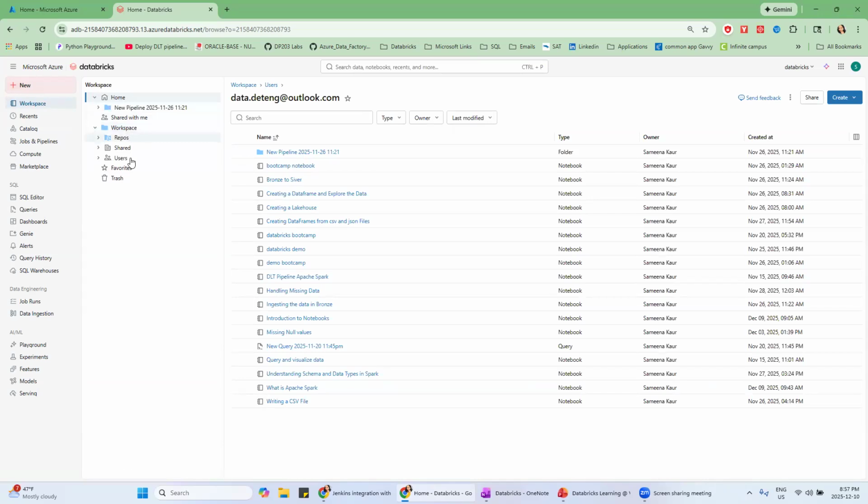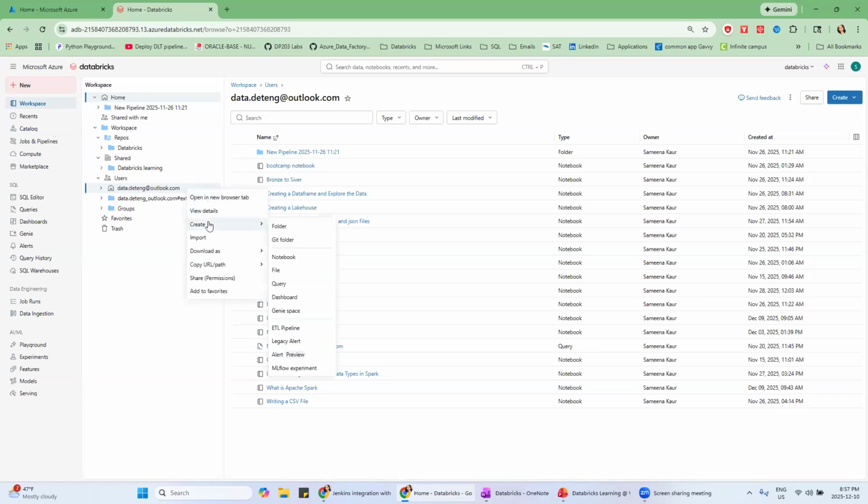Under the workspace, this is the main thing. You have repos, shared, and users, and under users you will get whatever email ID you created your account with. It will give you the user. What you can do is right click on it, and you have folders, notebooks, ETL pipelines, all of those menu items here.